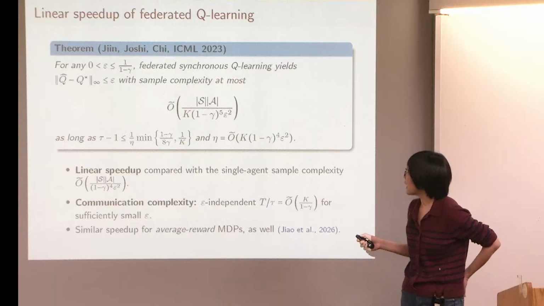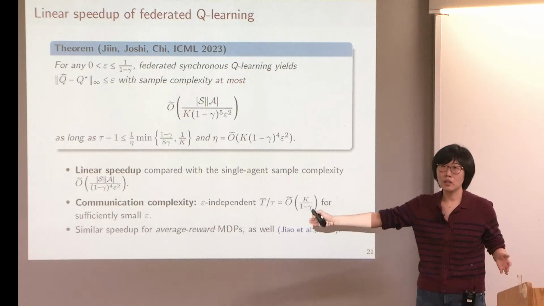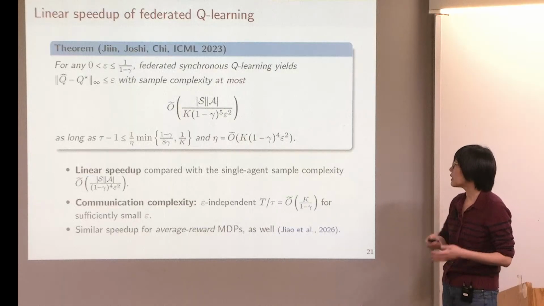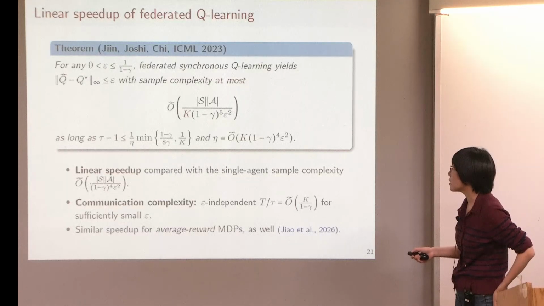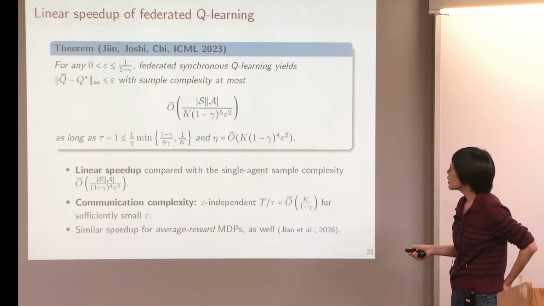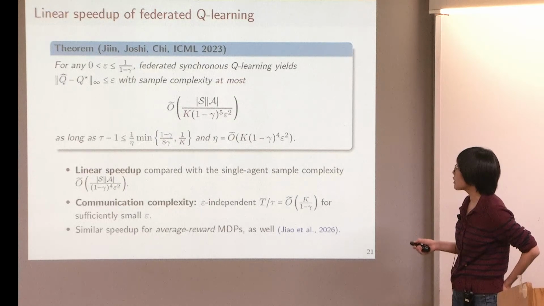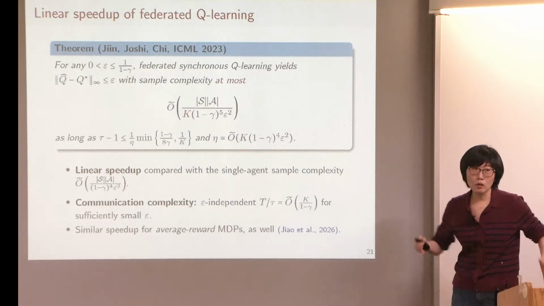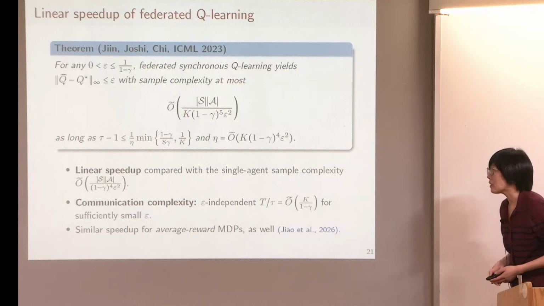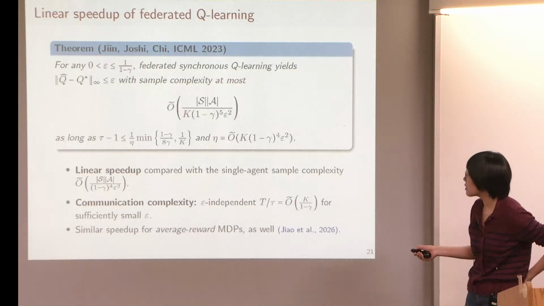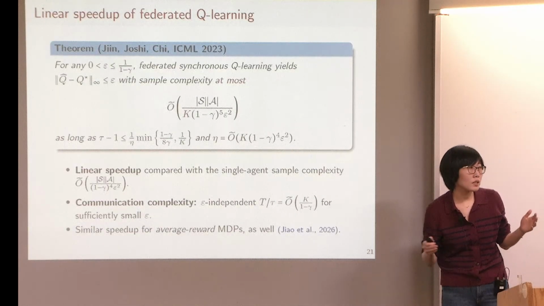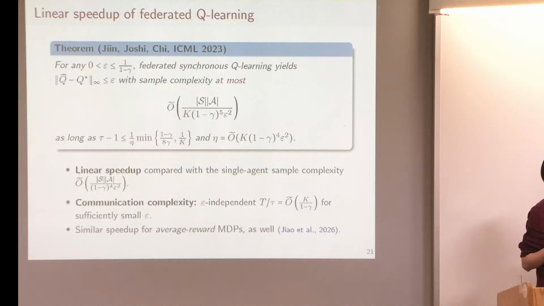Importantly, K here is the number of agents you have. So effectively, this allows you to get a linear speedup when you benchmark against the best achievable sample complexity in the single agent setting. We are only suboptimal by a factor of the effective horizon, and this may be closed by, for example, a more refined analysis. You can also show the communication complexity can be made essentially independent of the accuracy. So if you care about solving this to a high accuracy regime, then the communication complexity essentially becomes amortized over time.